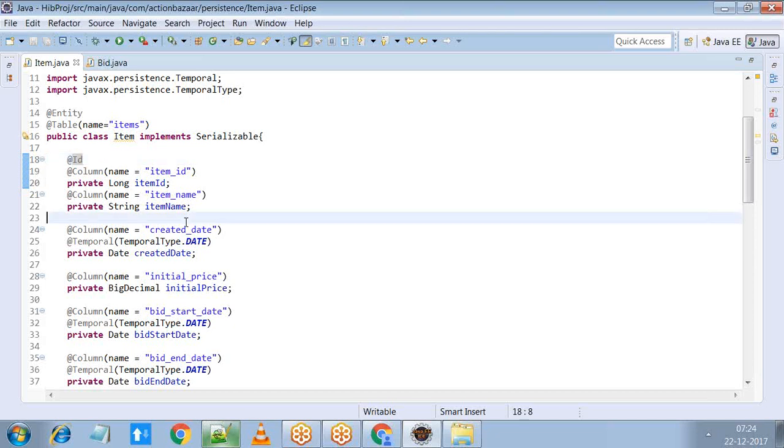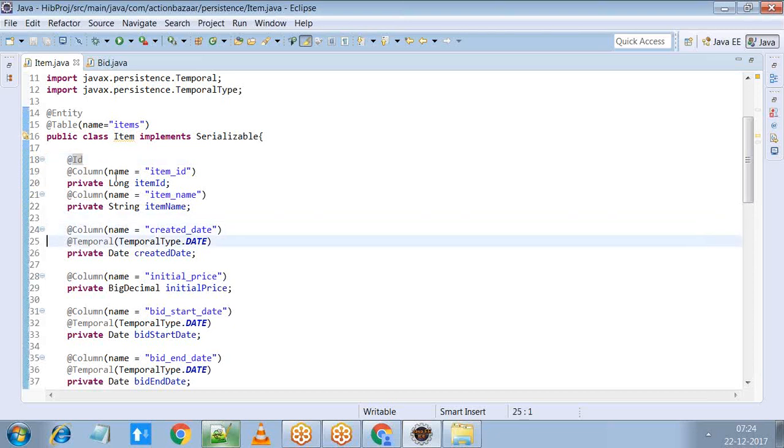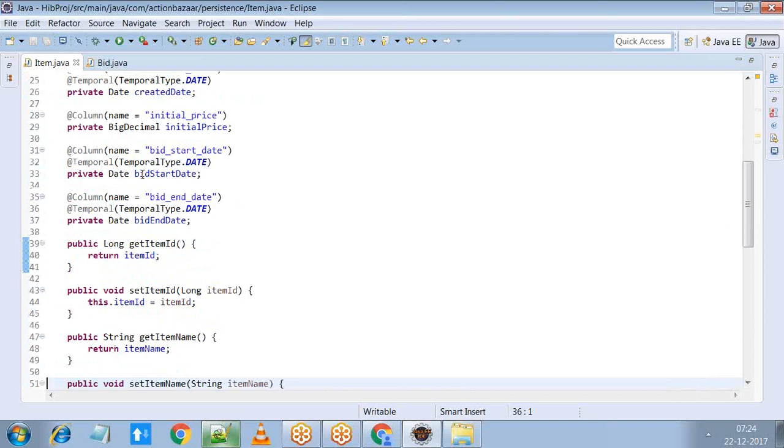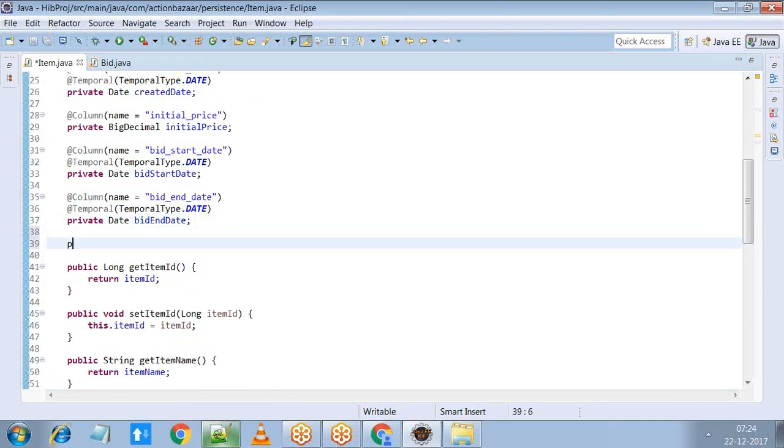Okay. Now we have these two entities. So in the item class, I'm going to add a reference to the bid. On an item multiple bids are placed. So the item object will have the reference to all the bids which are placed on it.